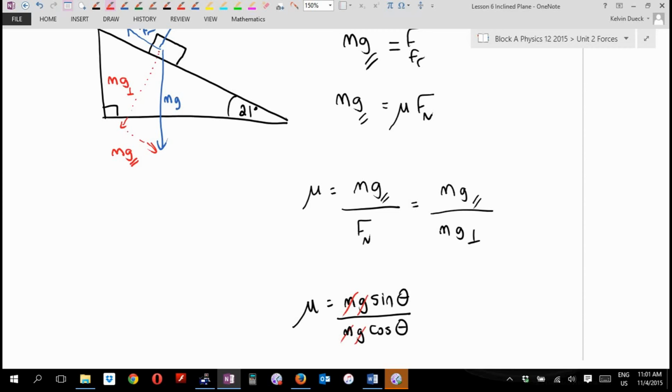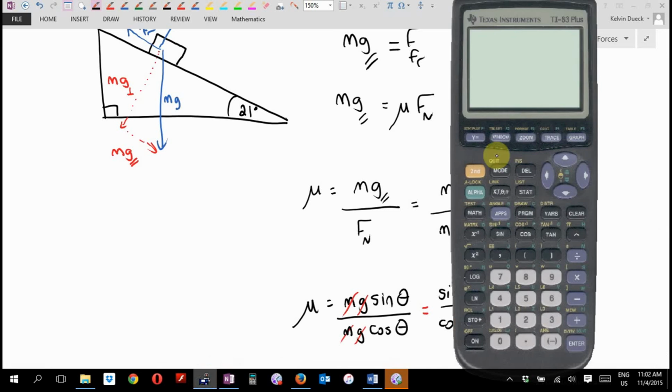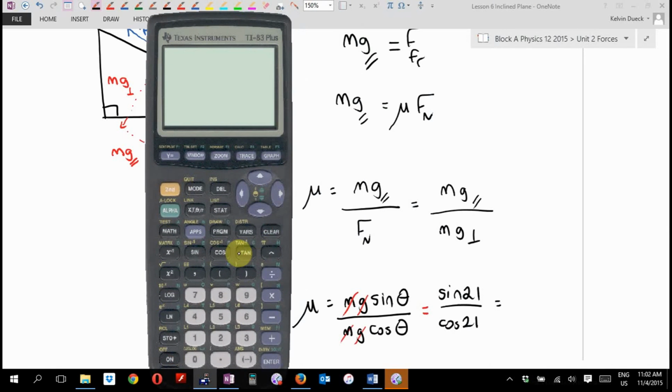But for a bonus candy, anybody know what sine over cosine actually is? I think in grade 12 this year you'll learn sine over cosine. It's actually tangent. This actually turns out the minimum coefficient of friction is just the tangent of the angle, which, since we haven't used tan for a while, we'll just do it the long way. So it's going to be sine 21 over cos 21. If you guys want to type that in, I'll convince you that if I go tan 21, I get the same answer. You need a coefficient of friction of 0.384.